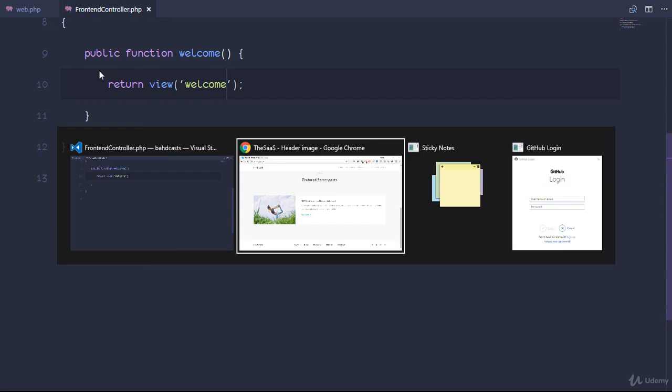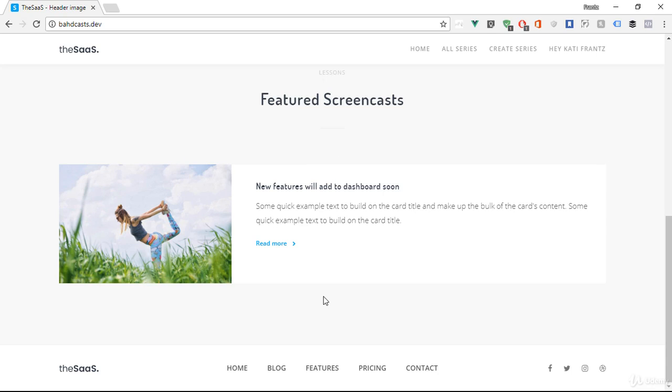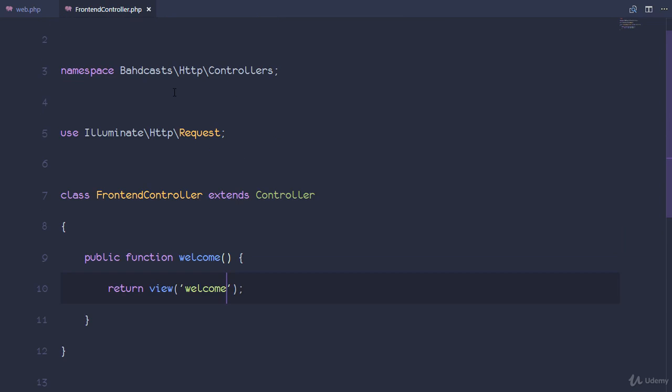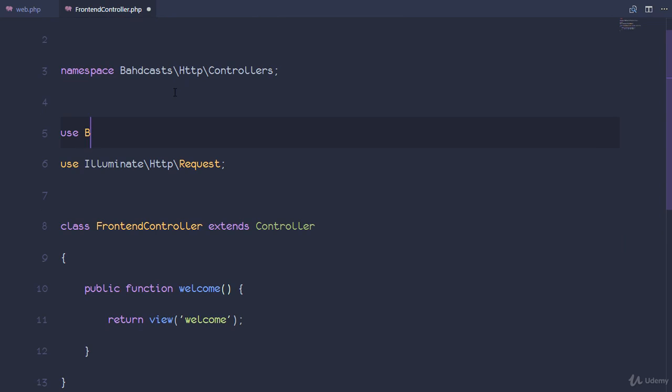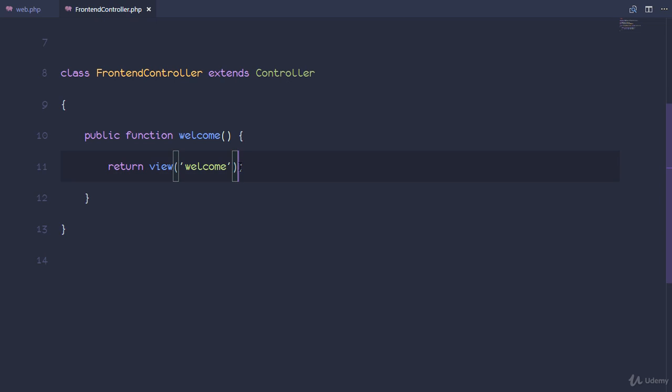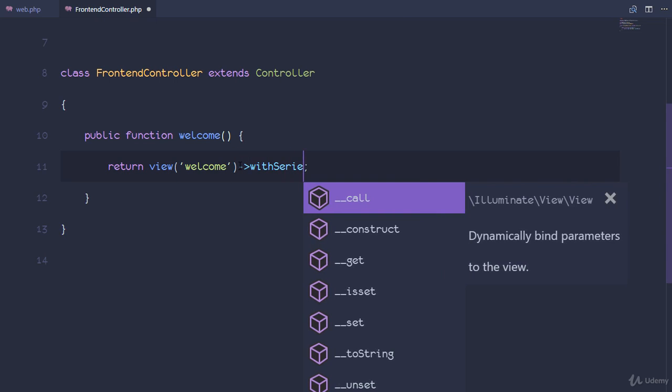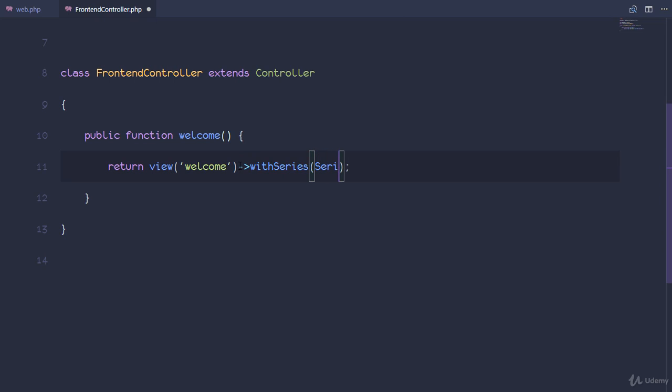But now we want to actually display some series right here. So what I want to do is get all the series from the database for now, and then display all of them on the front page. So we'll just say return this view with series, and we'll get Series::all.